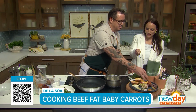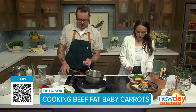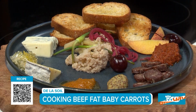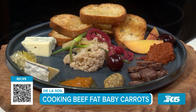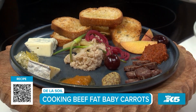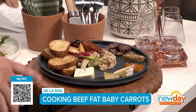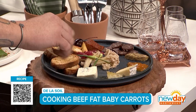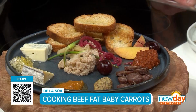I'm so excited. You also brought this delicious meat and cheese dish. So what is here that you brought as well? Oh yes. This is another great way to start at De La Soil. Simply the meat and cheese platter. I am a fiend for cheese, so we're always going to have two cheeses on there. One meat will focus. We'll keep it small, but real quickly, we'll go around them. I've got Twin Sisters Creamery doing a Whatcom Blue. Both these are cow's milk cheeses from Washington. Cascadia Creamery does their little cloud cap cheese.